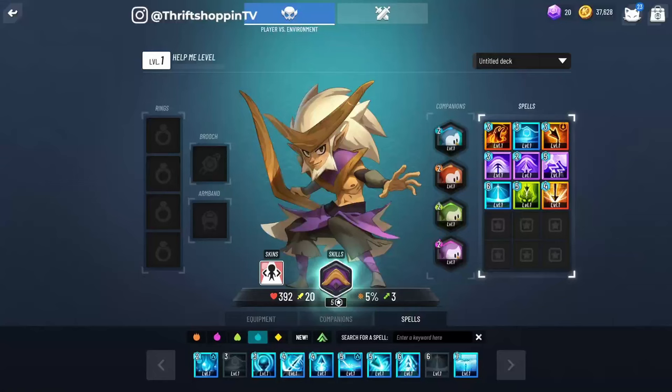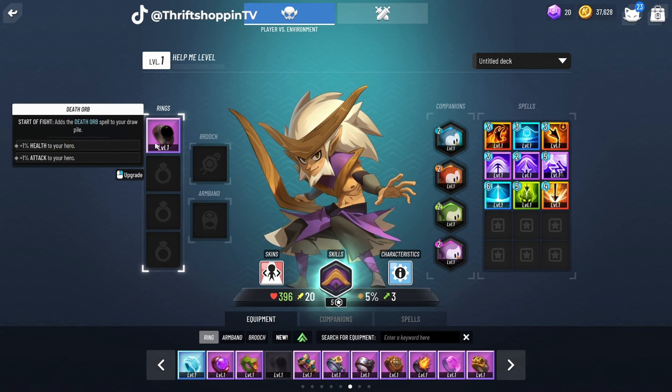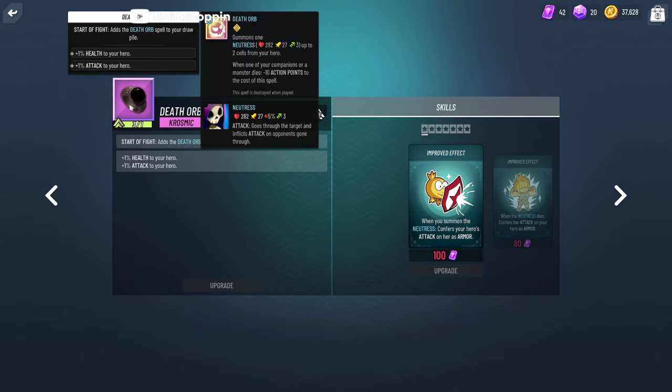So as you saw, what we're going to be doing in this leveling guide is using the death orb. Now I understand not everybody's going to have access to the death orb. However, if you are playing a different character, while leveling up, you're going to be getting equipment chests. Make sure you grab the death orb when it does come available. What the death orb does, when one of your companions or monsters dies, it reduces the action point cost of this spell from 50 to 40, all the way down to zero. So the goal of this is to kill or have five companions in total die. Once that happens, Nutris will come out to the field for free.